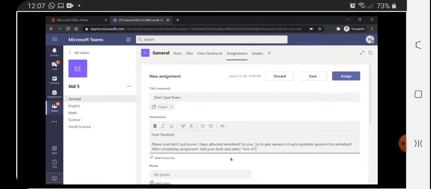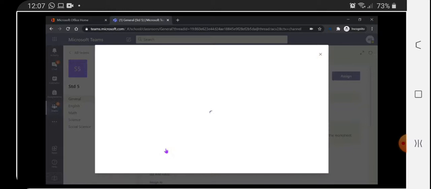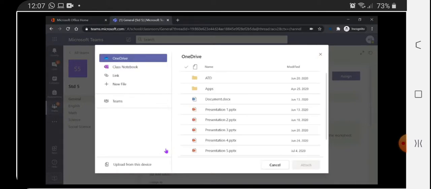So now as a teacher, we all have worksheets designed for our student. So we can attach that worksheet using add resources so that my student can get that worksheet and start doing assignment. And there are multiple options available how you want to share that worksheet. Maybe you can upload it from your mobile, desktop or laptop by using this from device option.